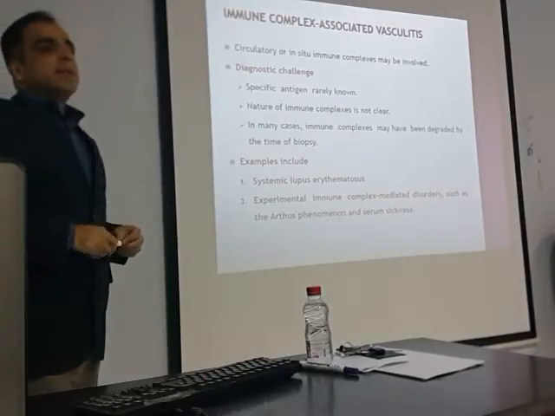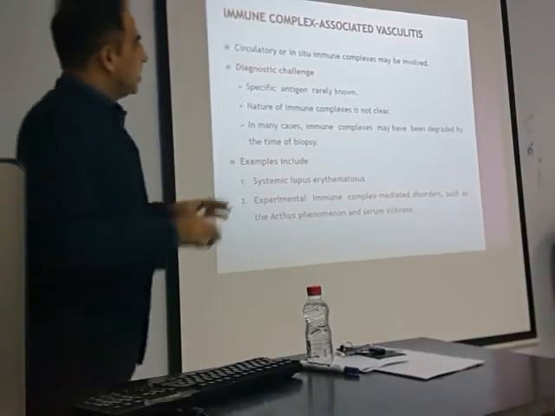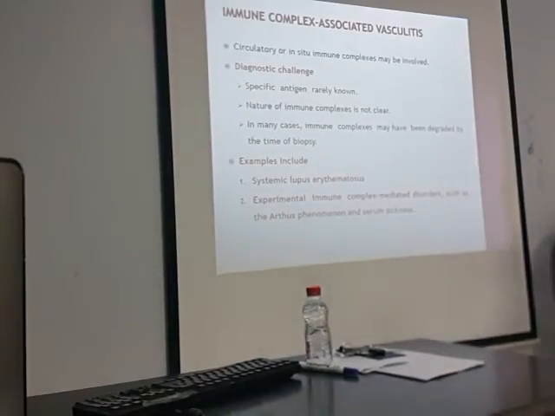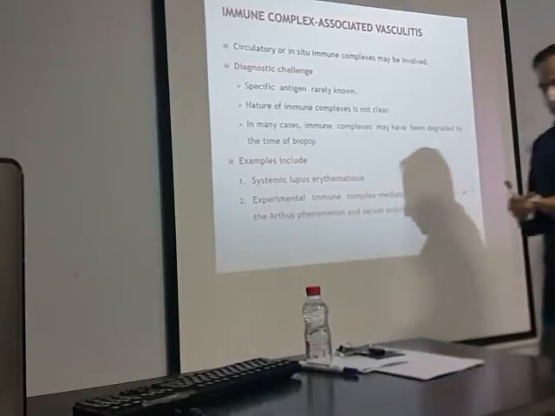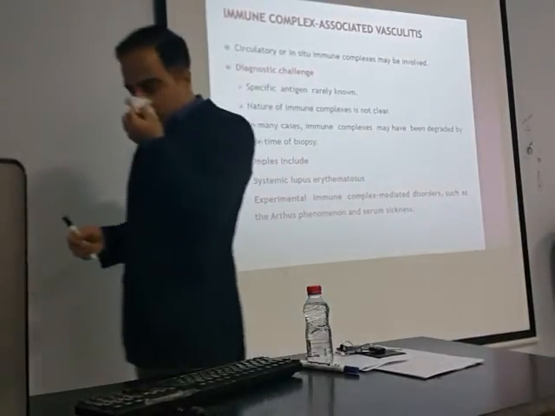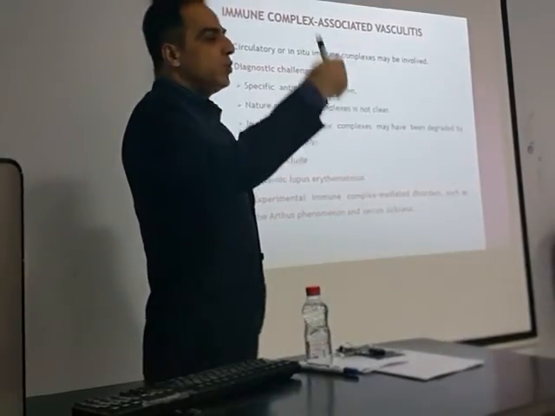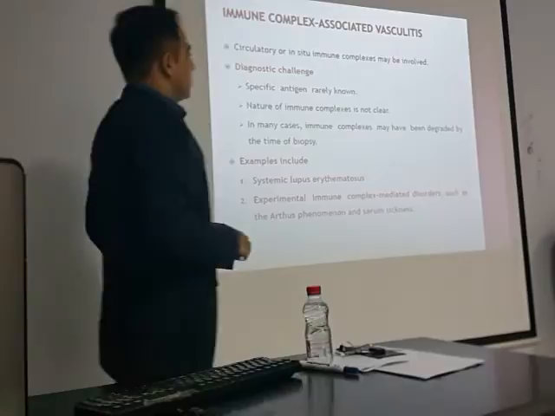Now, how does immune complex mediated vasculitis occur? The immune complexes may be formed in the circulation itself. They are formed in the blood, then travel to different parts of the body and deposit in the vessels. So this is called circulating immune complex vasculitis. Second is in situ, meaning it is present in the vessel itself. There is some antigen present in the vessel, the antibody comes and attaches to that antigen, and an immune complex is formed in situ and causes the damage later on.